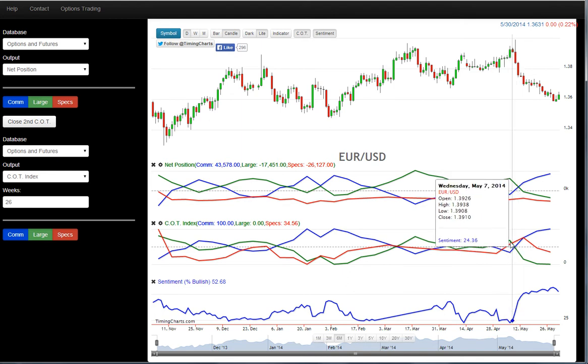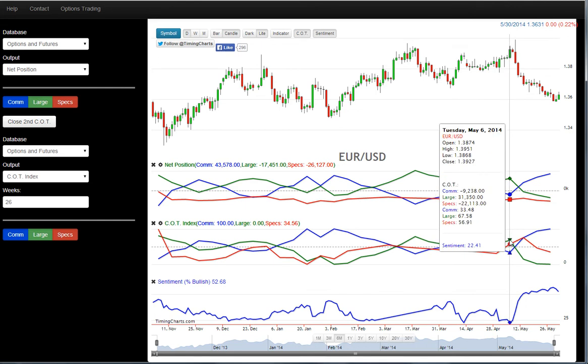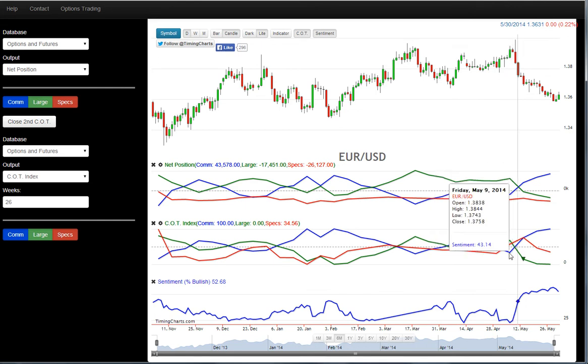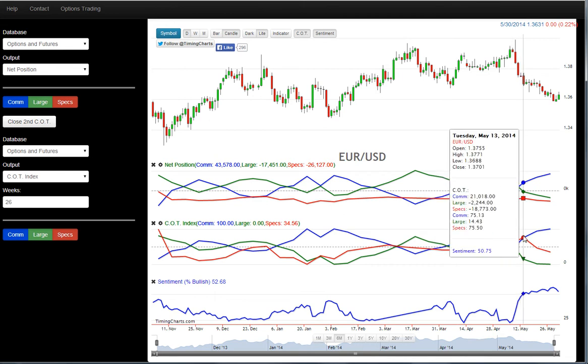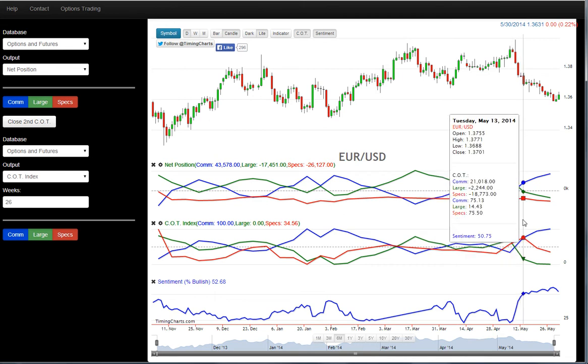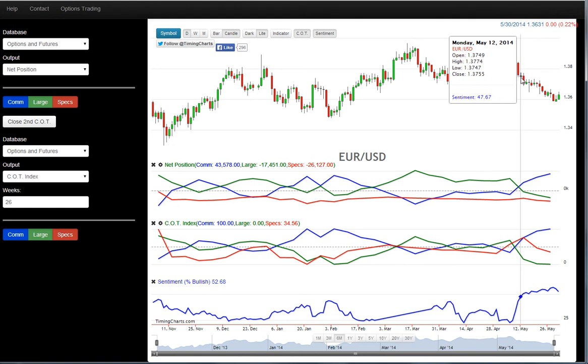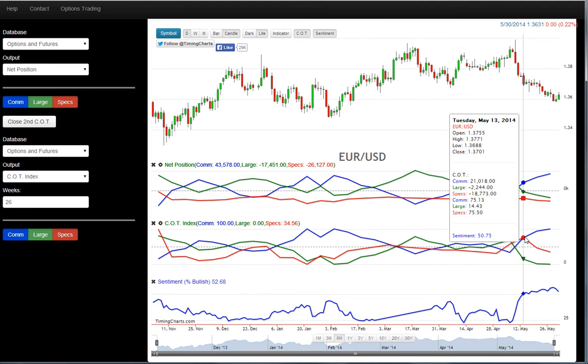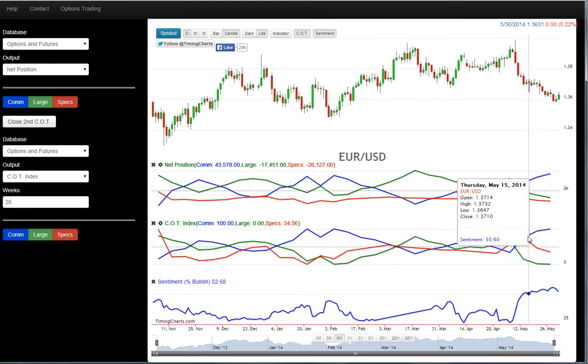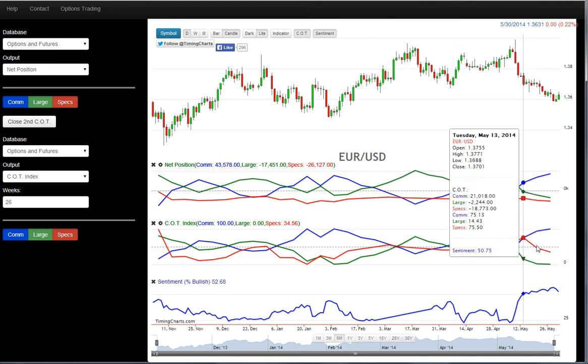You can see it more right here on the index. This is net positions. You can see that large speculators sold, commercial were buying, hedging, and retail was buying. They realized it right at the 13th when they saw all these three candles lining up and the pressure to the downside, that they were on the wrong side of the fence, and then they got back in and started following the euro and selling it.